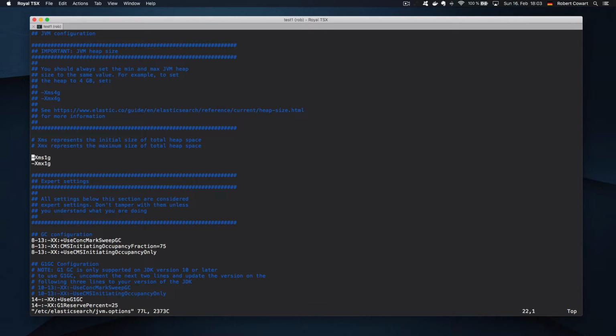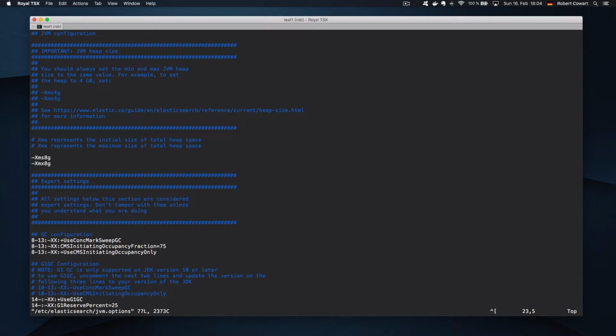So, if you have a system that has 32 gig of memory, I'm probably setting that value to around 10, 11, maybe 12 gig, a little bit more than a third, but certainly not up to half. That would be typical of a lab environment. Maybe on a 16 gig laptop, you'd go somewhere around 6 gig, a little bit less than the 8, which would be the half mark. This particular system has 32 gig of RAM, but because I want to have room for Logstash, which can also require significant heap in some use cases, I'm going to go ahead and set it to 8 gig.